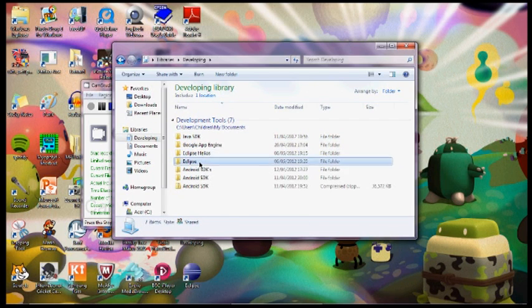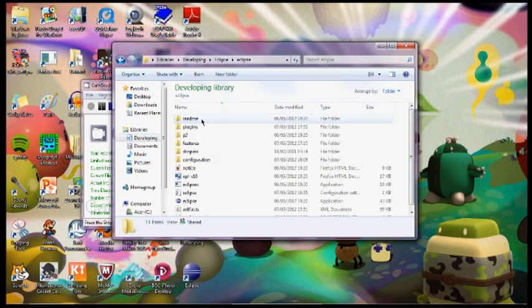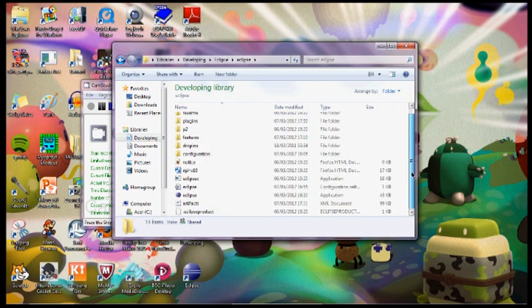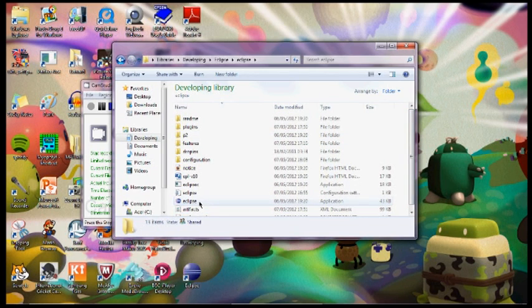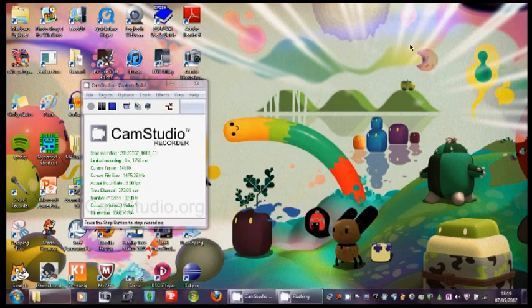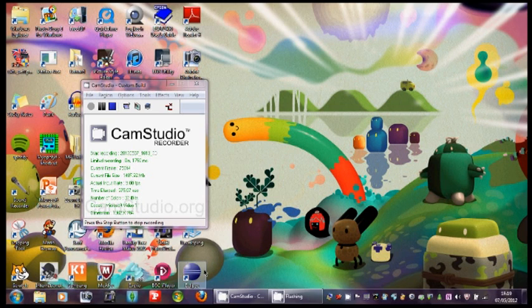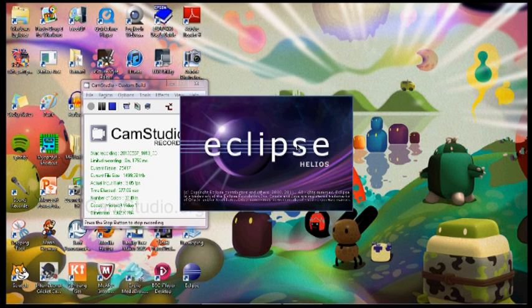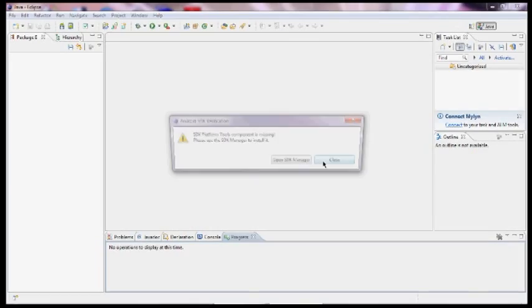It will appear like this, where you'll have all the files, and then you'll have Eclipse, the actual software application, just there, and you'll be able to double click. But we've got a desktop shortcut, so we'll open that, Eclipse Helios. Now when you set it up, you'll need to set a workspace where it stores all your files.